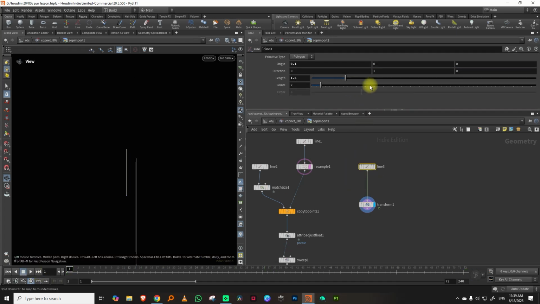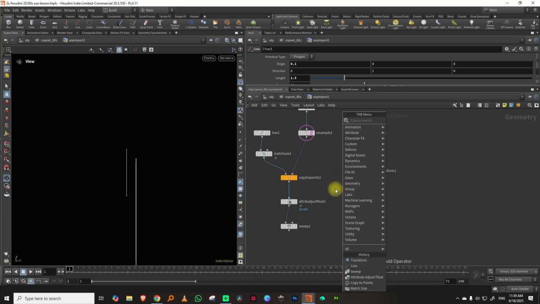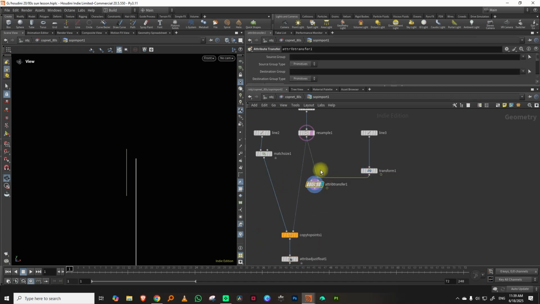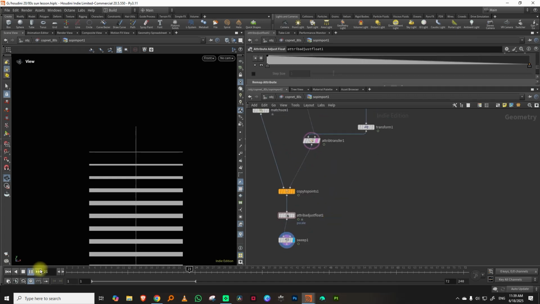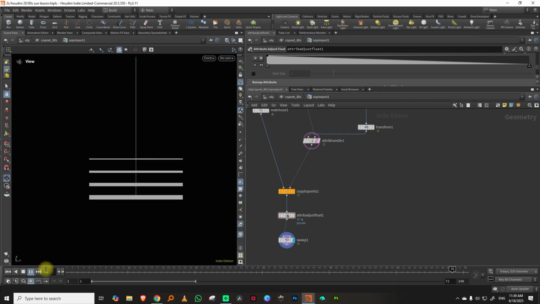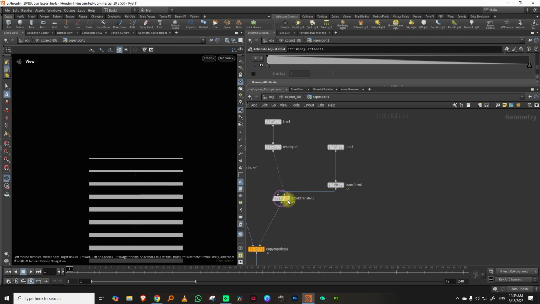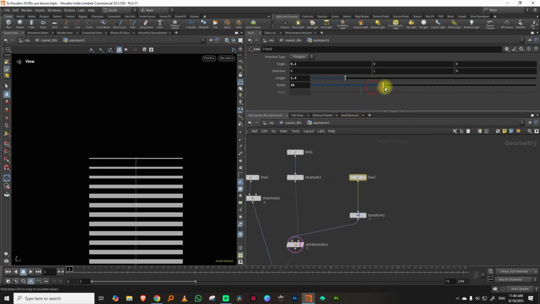And then give it a bunch of points. Now take an attribute transfer. This comes in here, that goes in there, so we are transferring the curve view from here to there. Let's bring that in, and if you look at the sweep, see, I'll get this. Now the only thing I want to do is increase the number of points.